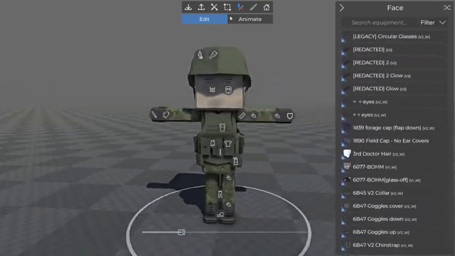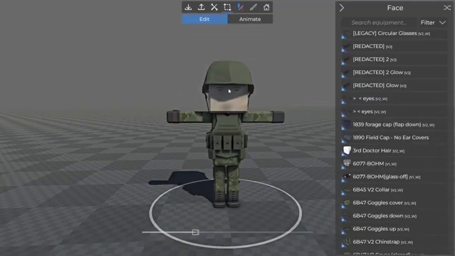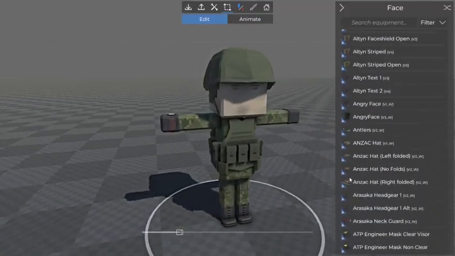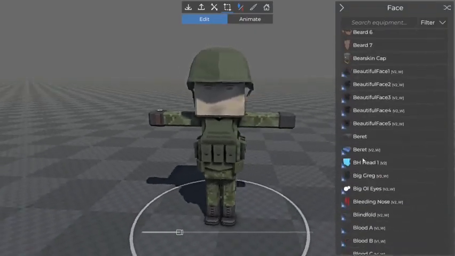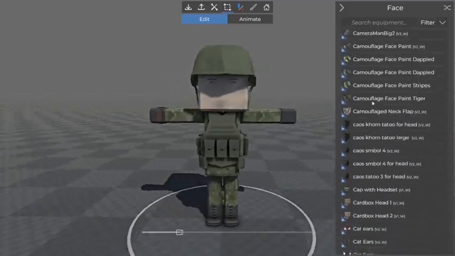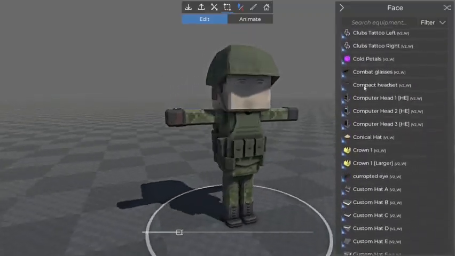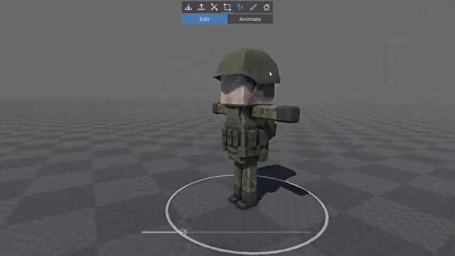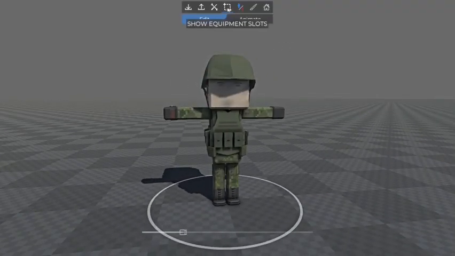Yeah, you have yourself a unit that's designed to look alright. If you want extra details, you can give them goggles, masks, balaclavas, glasses, anything really. You can give them anything to make them look better. Or CAG, some of the... But yeah, you have yourself a modern unit that's designed to be simple.